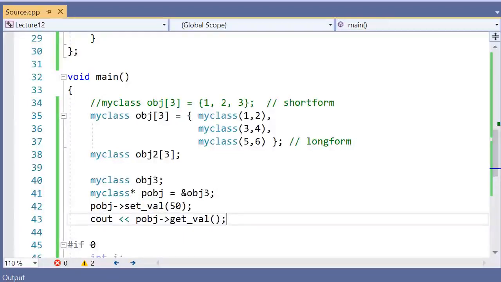So we saw how we can create a pointer to an object and how we can access the different elements using that pointer. Pointer operations are very useful when you're passing pointers or passing any variable to a function, because as we have seen earlier, when you pass any object or variable to a function, a separate copy or new copy of that object is created, and that object is stored on the stack, the temporary memory.